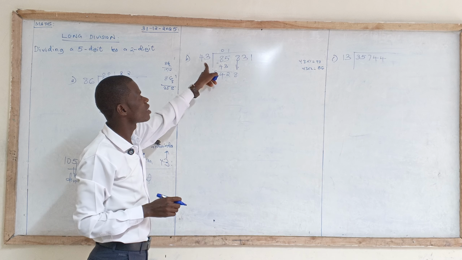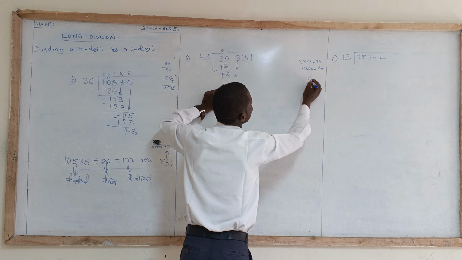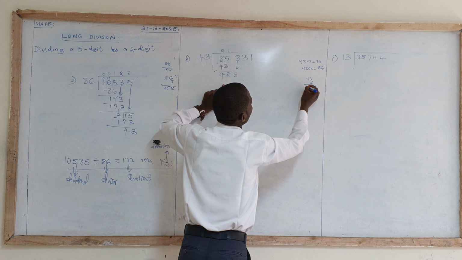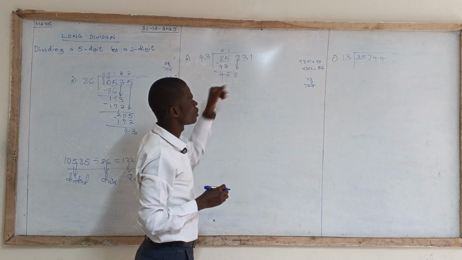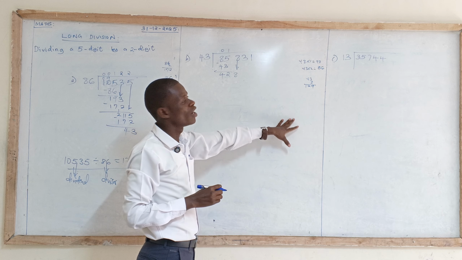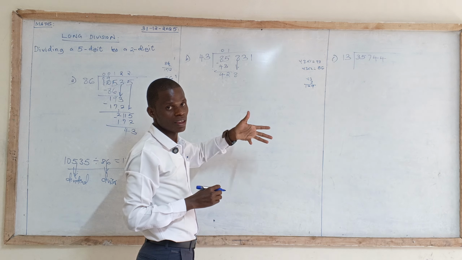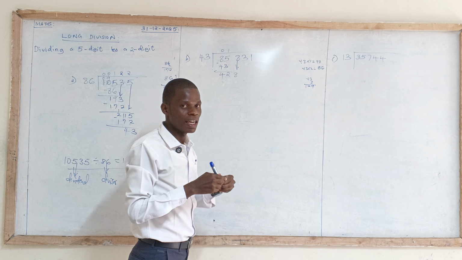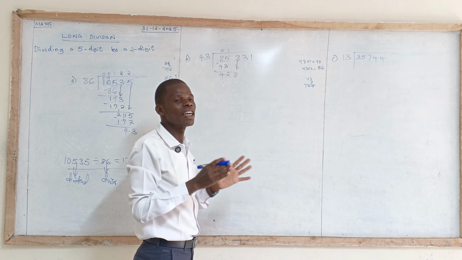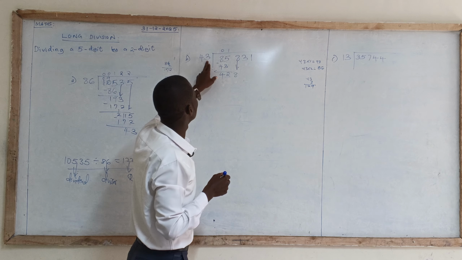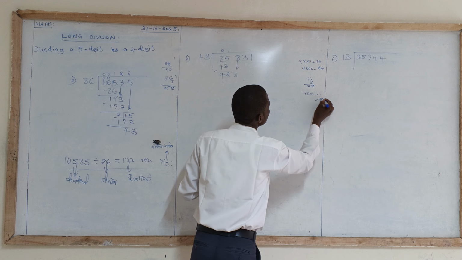Can 43 divide 428? Yes. 428 is greater than 43. How many times? Let us confirm. 43 times 2, that is 86, times 3, we have 129. Very far from 428. So we don't need to just follow the pattern by 2, by 3, but we sometimes can skip. Mathematics is a matter of reasoning. You cannot just follow and waste your space. You can skip and find a number. So let us skip, multiply it by 10. 43 times 10, that's now 430.